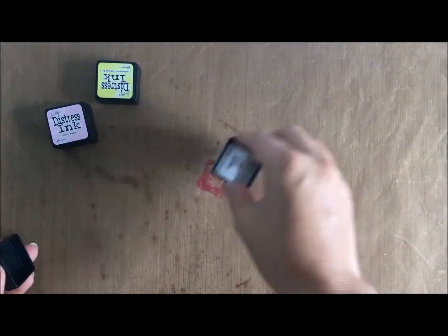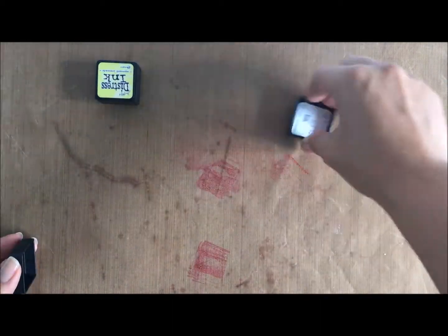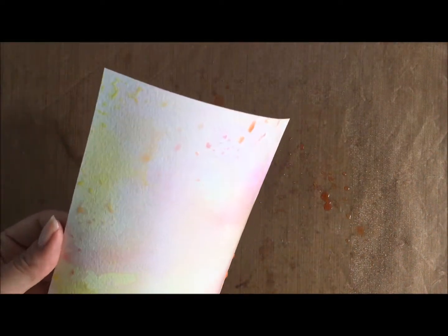Best tip: quality watercolour cardstock. I've used Canson, which I find is really good and reacts well to the Distress Ink layering. All I've done is spritz, smoosh the ink on, smoosh the cardstock on, dry, and I just keep placing the dry cardstock on top and layering the ink over and over, then dry again. It has such a beautiful layered texture look.